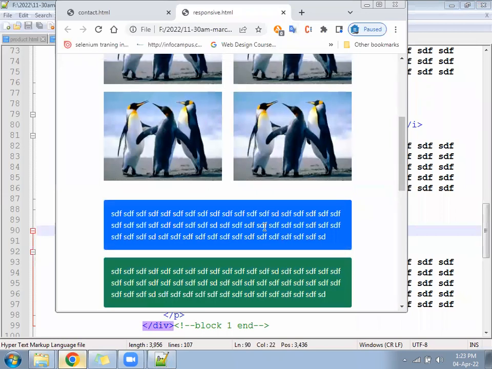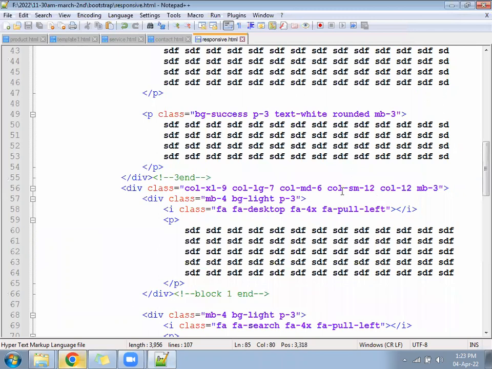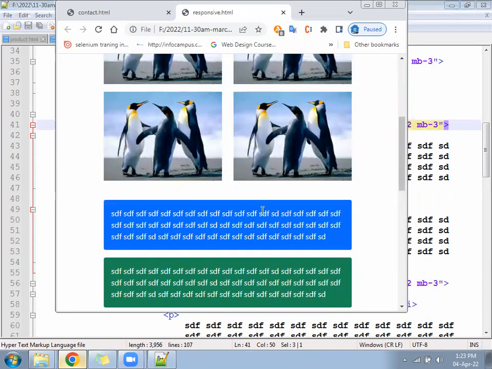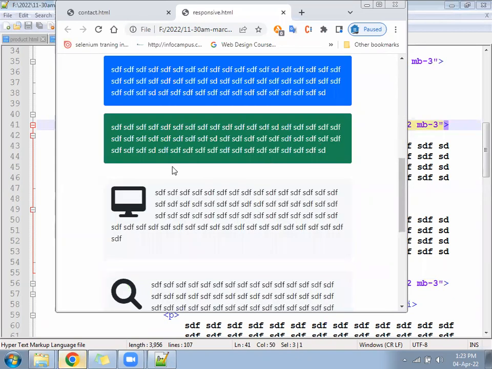In MD, how much have you given? This is SM. Look here. In SM, what have you given? No, in MD, I have given 6, and here 6. So see, when it comes to MD, this is not MD as of now. It's covering how much? Full width.